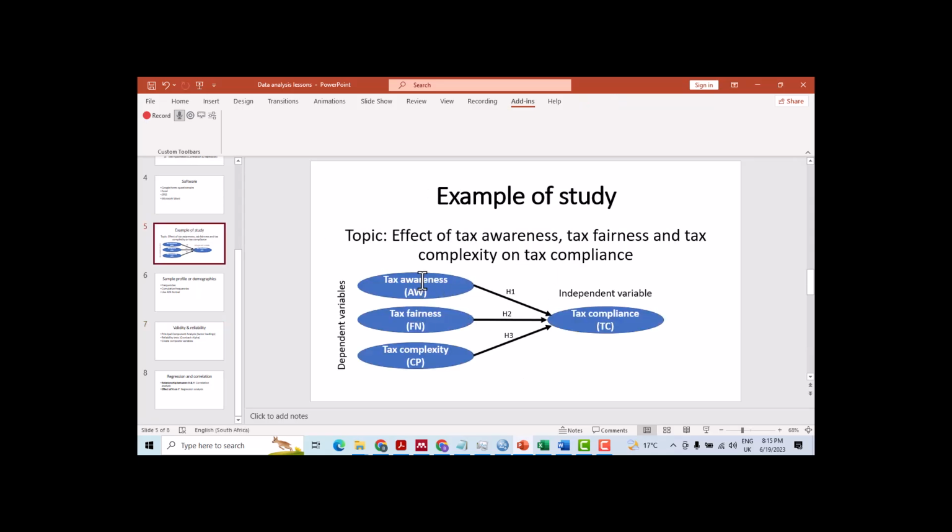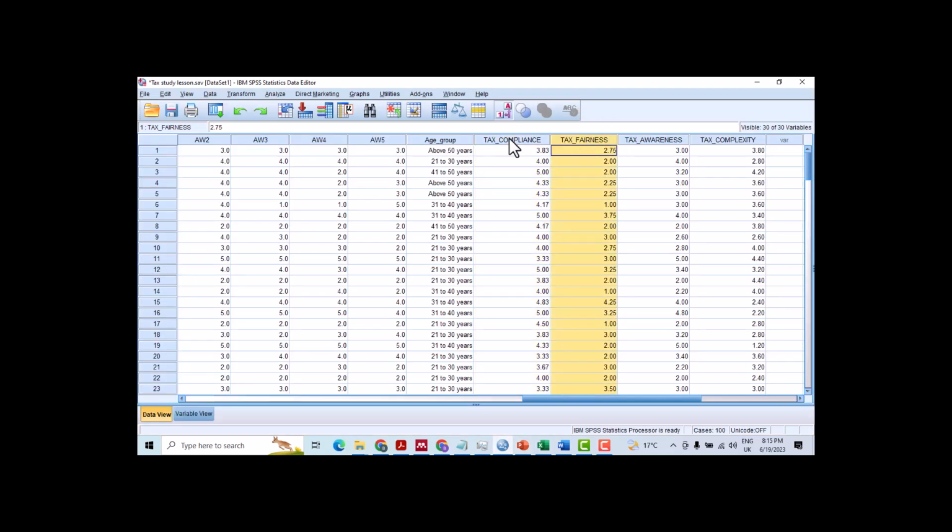And now what we need to do is go ahead and calculate. So what we've done is we've created what are known as composite variables. These are a composition of various small different measures. So now we can work with these 4, and what we now need to do is carry out first step correlation analysis.